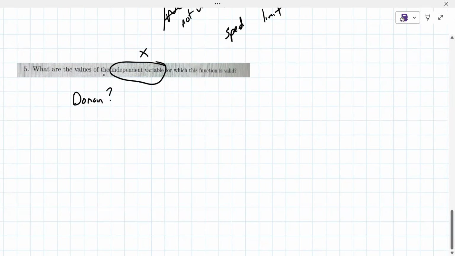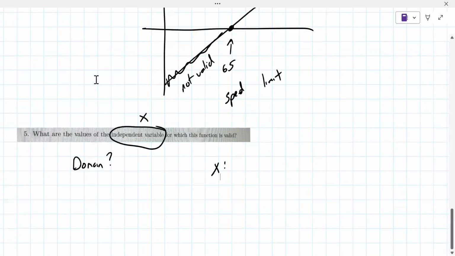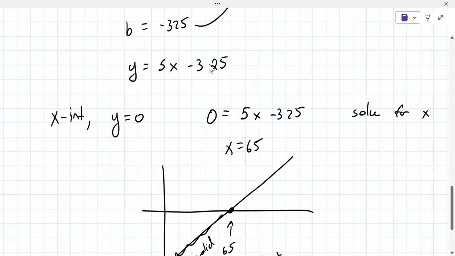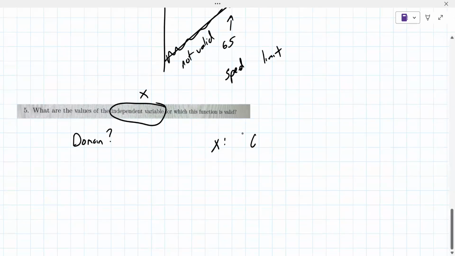And we know that x is good from whenever you break the speed limit. So it's not good for like 0. Even though you could go back to this equation right here and put any number you want into it, practically you would only put in numbers where you're breaking the speed limit. So the domain here is 65 to as fast as you can drive, which I suppose is infinity. Somewhat unreasonable, but that's kind of what they're looking for. The big thing is that you can't break the speed limit. Or, I mean, you can, but that's when the fine occurs.